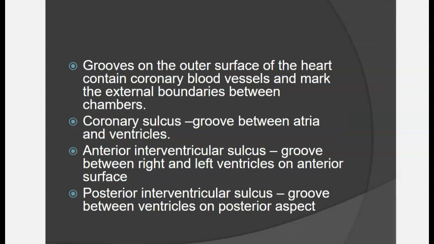Looking at the external heart, the outer view of it, you're going to see grooves. And if you go back to the nervous system, a groove in the brain we called a sulcus. So you'll see the same thing on the heart here. You have these sulci. There's one that is between the atria and the ventricles. That's the coronary sulcus. And then there's a groove that runs down the front, kind of at an angle, and that is the anterior interventricular sulcus. It's a groove between the ventricles on the anterior side.